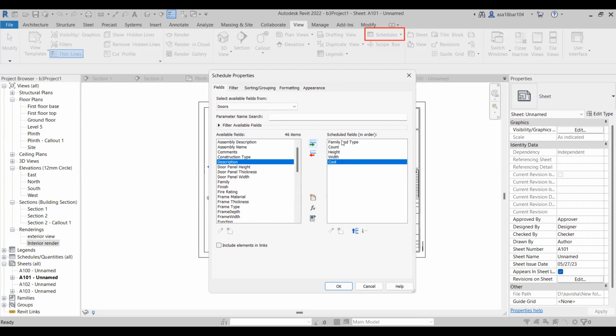My family and type, which family and type it is, what is the count, how many doors we have, what's the height of the door, what's the width of the door, and the cost. You select whatever parameters you want. On the basis of these parameters, your schedule will be created. Take your parameters and click on OK.